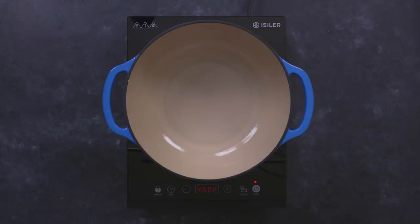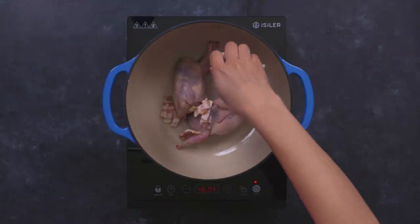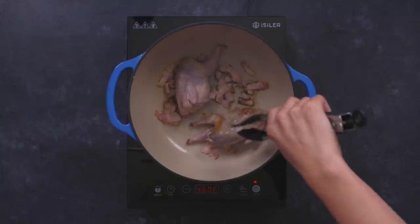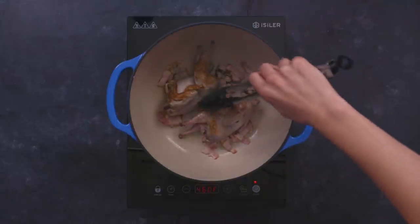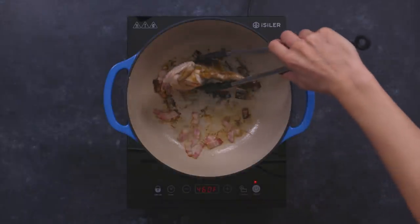Surveyor Jimmy Wong here, attempting a Cockney accent for the remainder of this voiceover. Heat a large pan over medium-high heat, waiting till it's piping hot. Add the quail to the pan and then add the chopped bacon around the meat. Flip the quail after three to five minutes. Cook until you get a nice sear on all sides. Set the meat aside — it's time to deglaze.